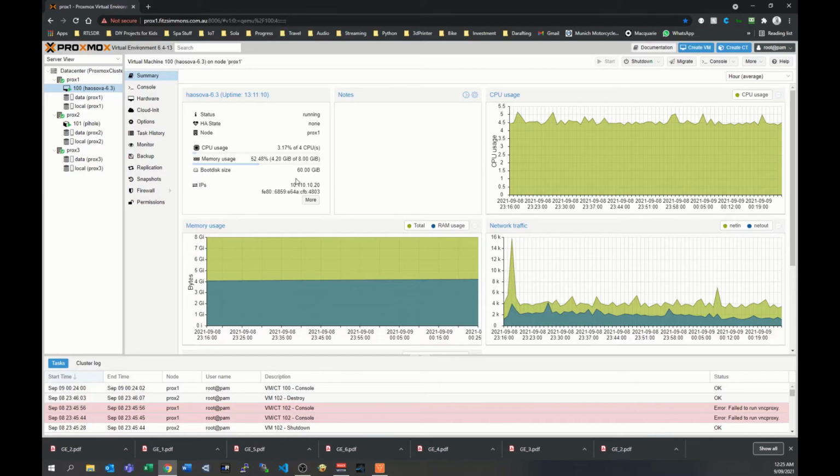And at certain times of the day, it gets quite busy, particularly when my kids are watching TV or doing whatever they're doing, and they're switching things on and off, or the watering system comes on, or the spa starts doing its thing. There can be a lot of traffic, so that's why I've made my machine quite big for a Home Assistant implementation.